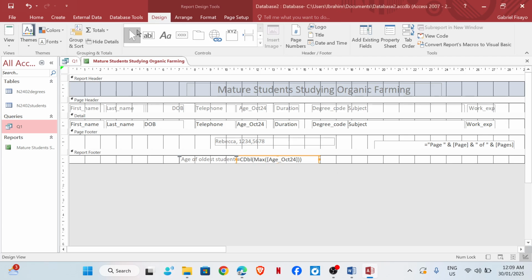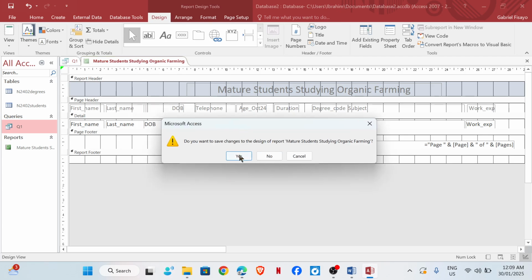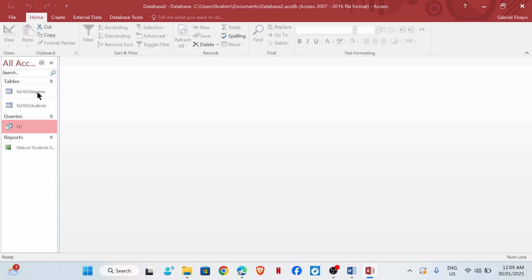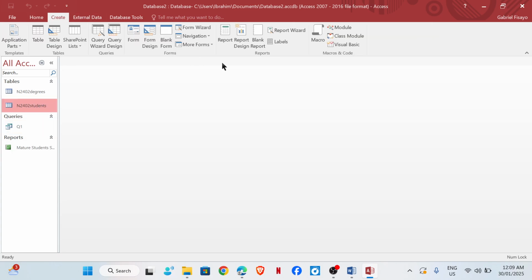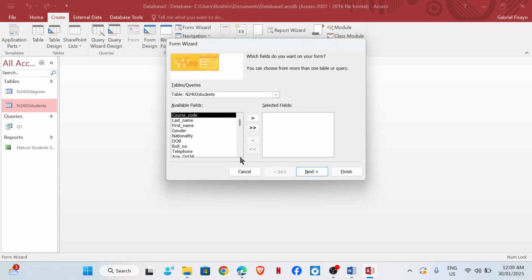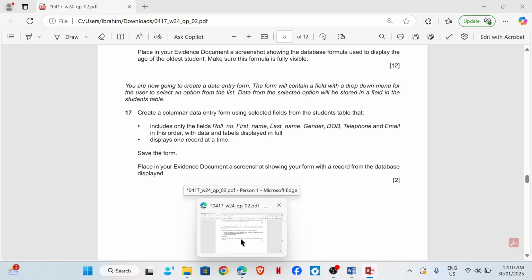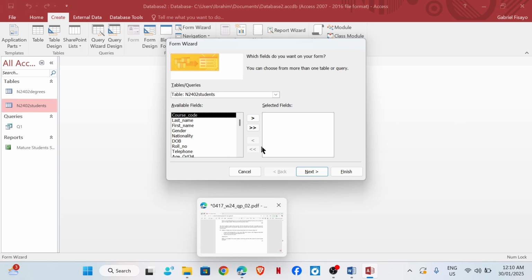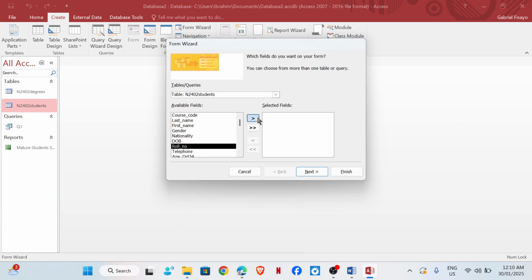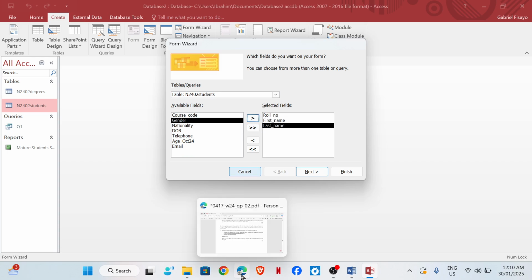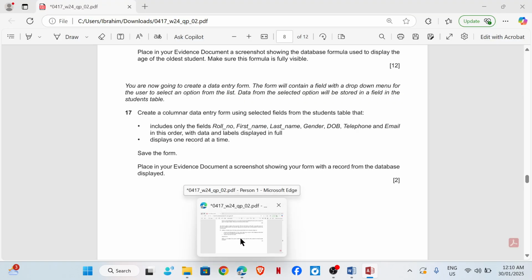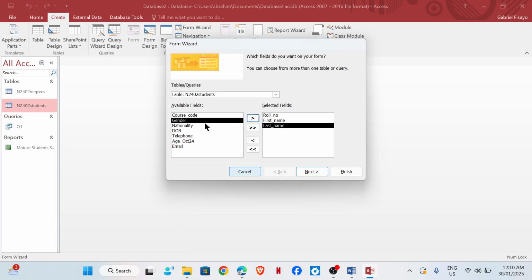Okay, so we need to create form, create form wizard. So we need to select the field names: first name, last name, gender, date of birth, telephone, email.